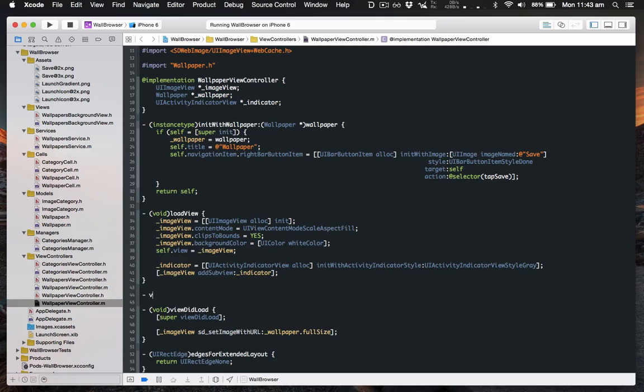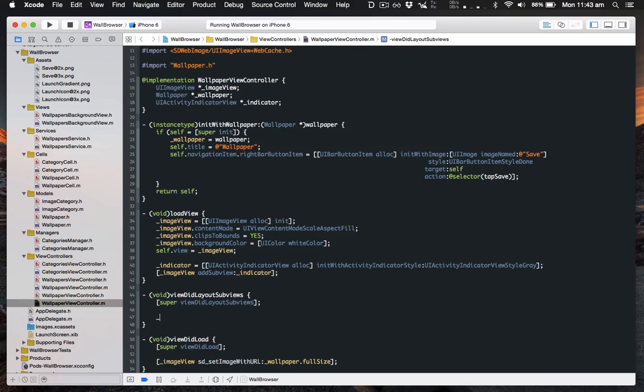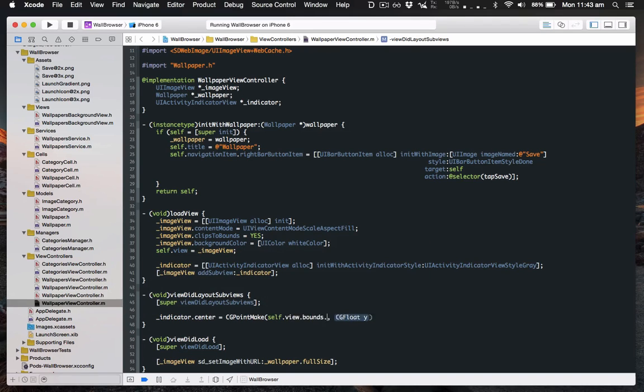In the viewDidLayoutSubviews, we will lay out the indicator. And we'll put it in the middle.